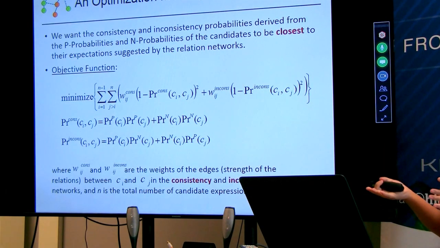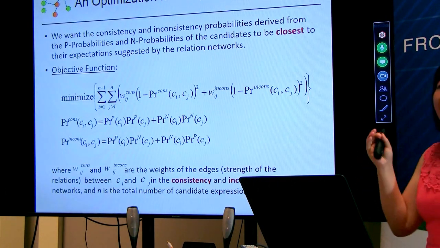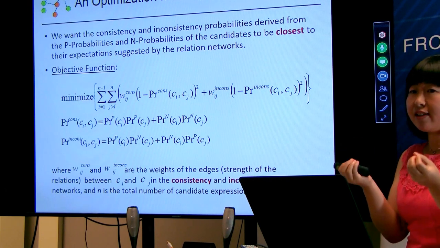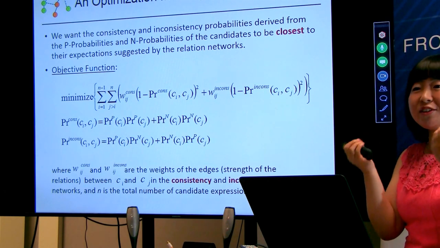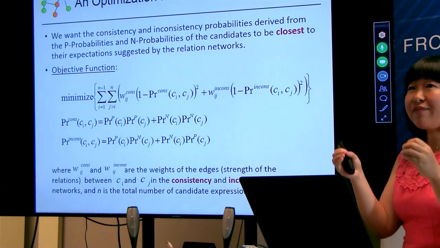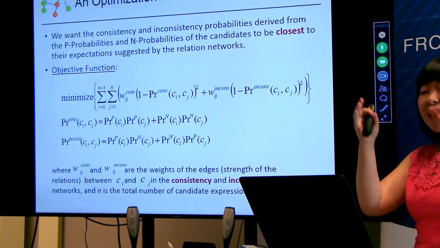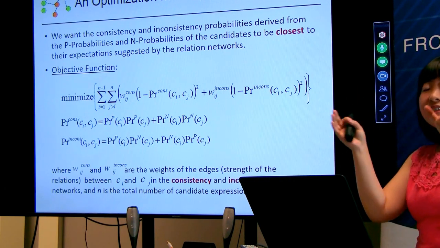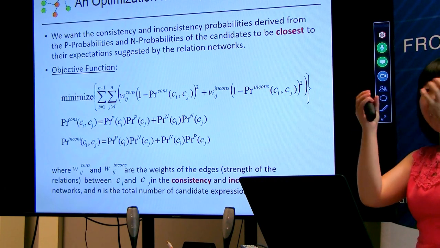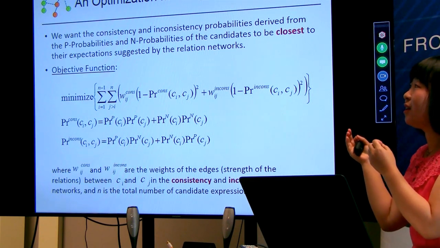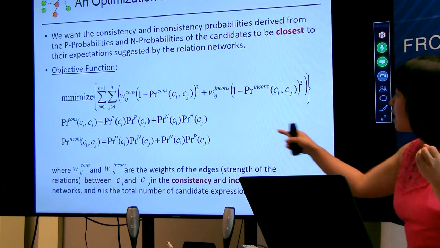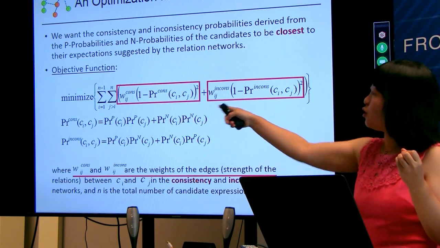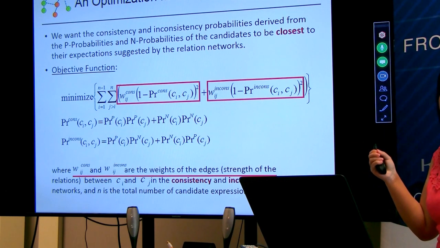We have the network. The network carries information about the target because the network was extracted from the target-specific corpus. Like we have a corpus about movies, so we extract the candidates and connect them. So all these connections and candidates carry the domain information. We have that network, and then we have the connection strength. Here we use the weight to represent the strengths in the network.